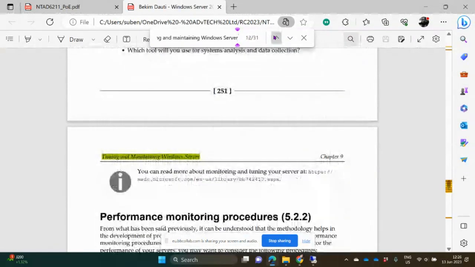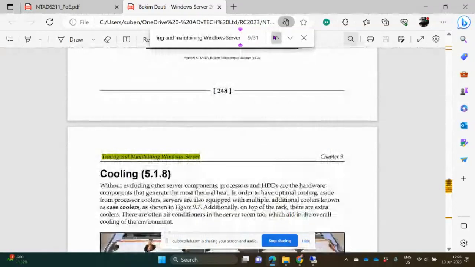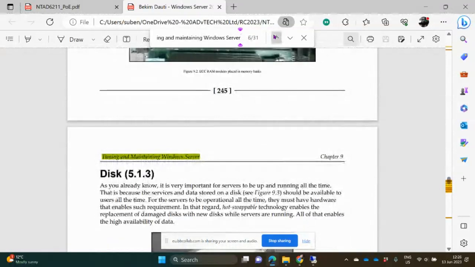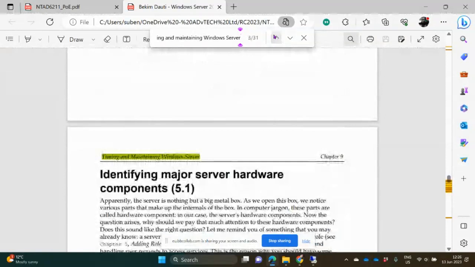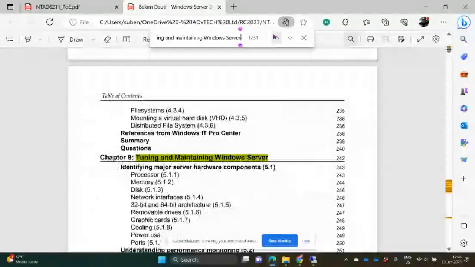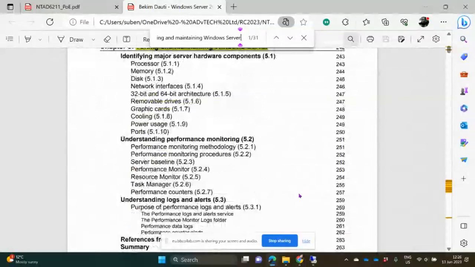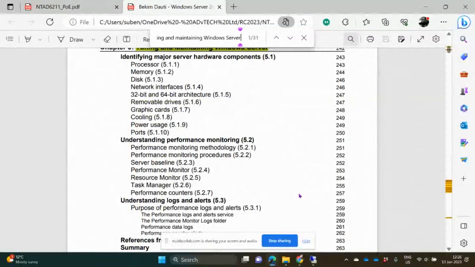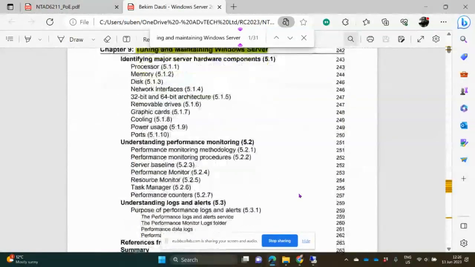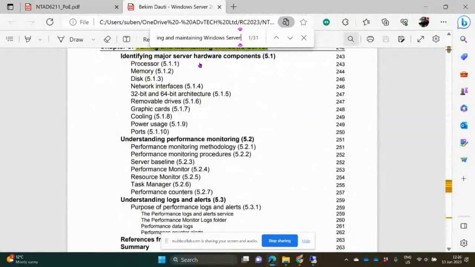So all the information that I require for this question is in chapter 9. I can use my textbook as the source of information for this topic. There are all of the components that are required to answer this question. Identifying the major server hardware components.